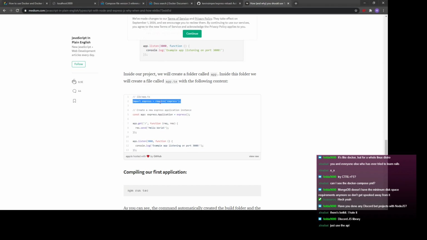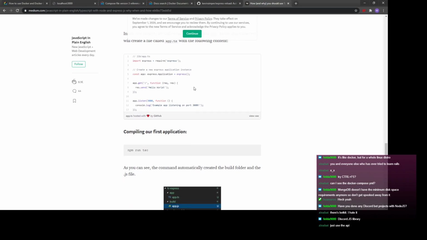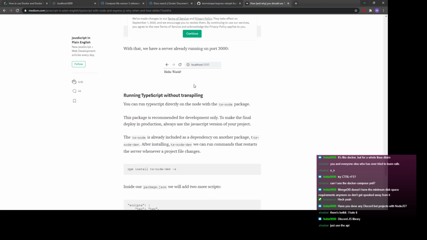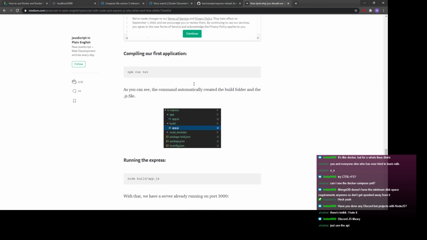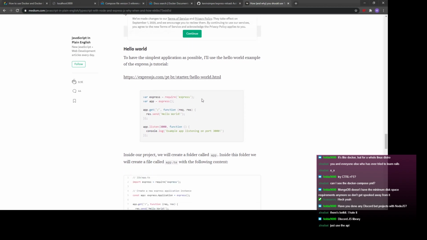Yeah, see, they're still using the require syntax, which is fine.